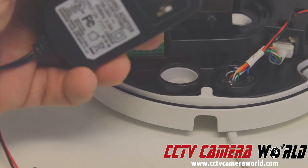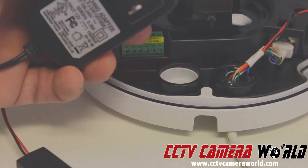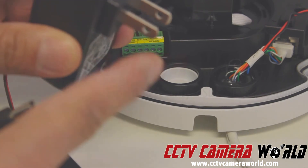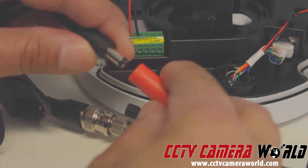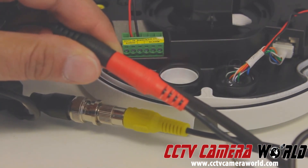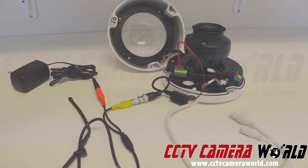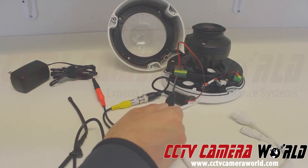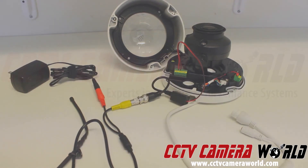I'm going to use a 12-volt DC power supply — you can see it's 12 volt, center positive, about 1 amp. The microphone really only needs 150 milliamps. This connects into a wall outlet and the other end connects into the microphone. So to summarize: we've got a PoE camera with an RJ45 input connected to your PoE switch or PoE NVR. The mic is connected via a video balun and RCA connector using a two-lead wire into the audio input on the camera, and the mic is powered with a 12-volt power adapter requiring a 110-volt outlet nearby.